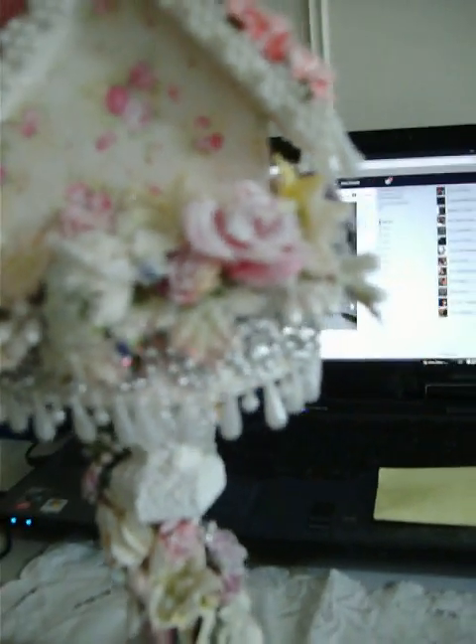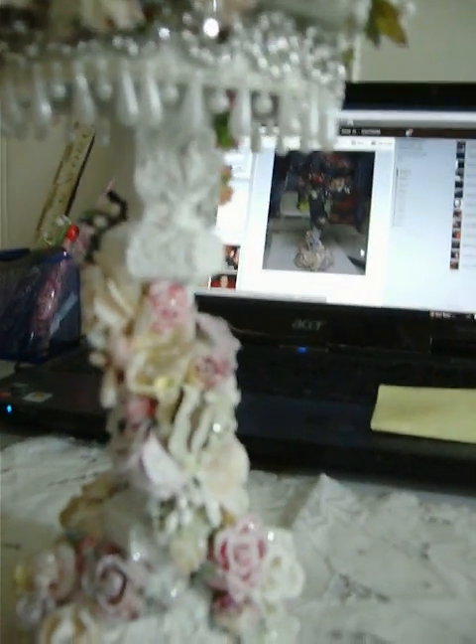I did add flowers all the way around everything, and I don't know if you can see it in the camera but it all has diamond dust on it. After I got finished I textured it, gessoed all the flowers and stuff, and then I went back and put diamond dust all over all of them, so I'm hoping you can see that.